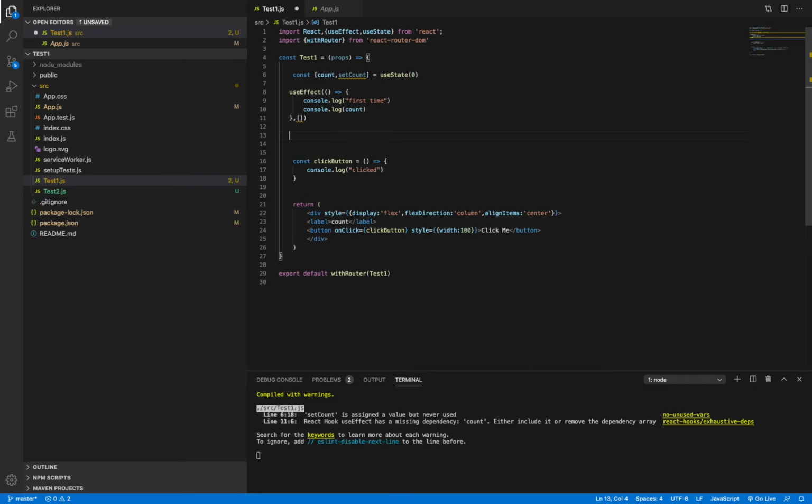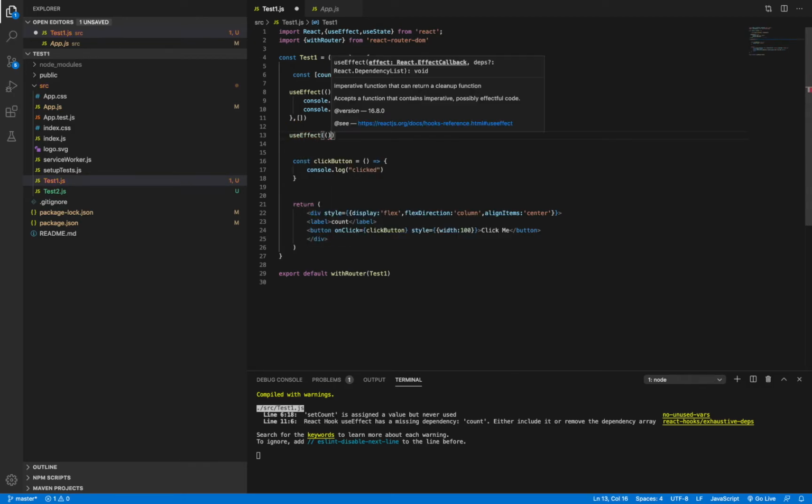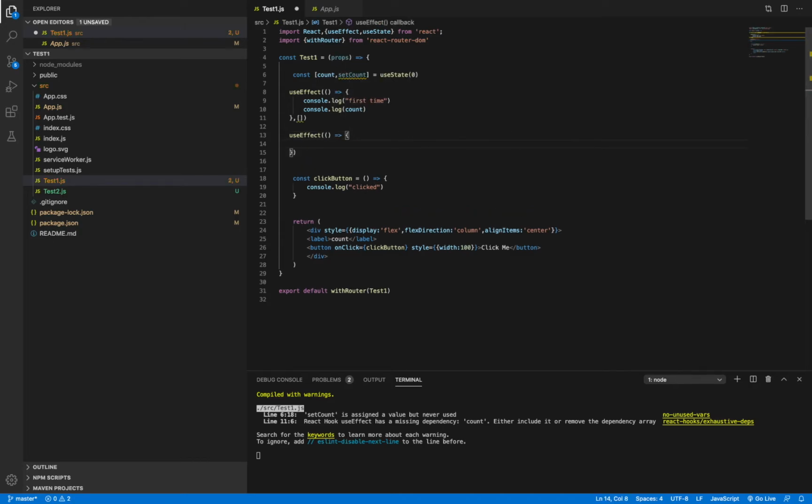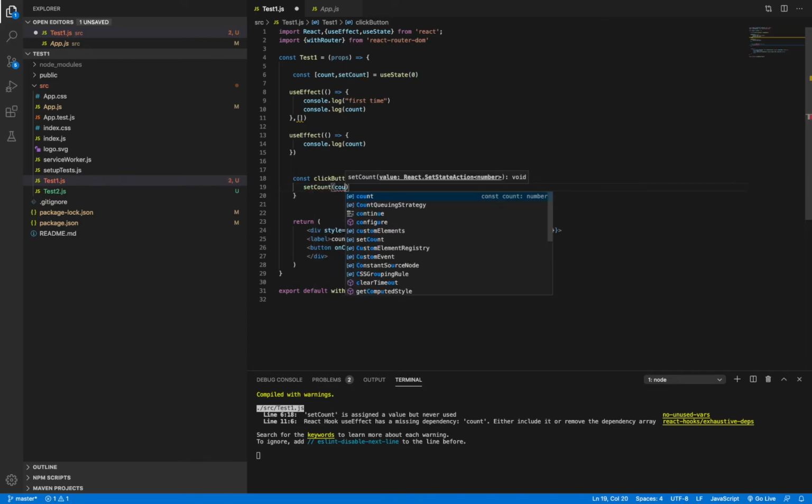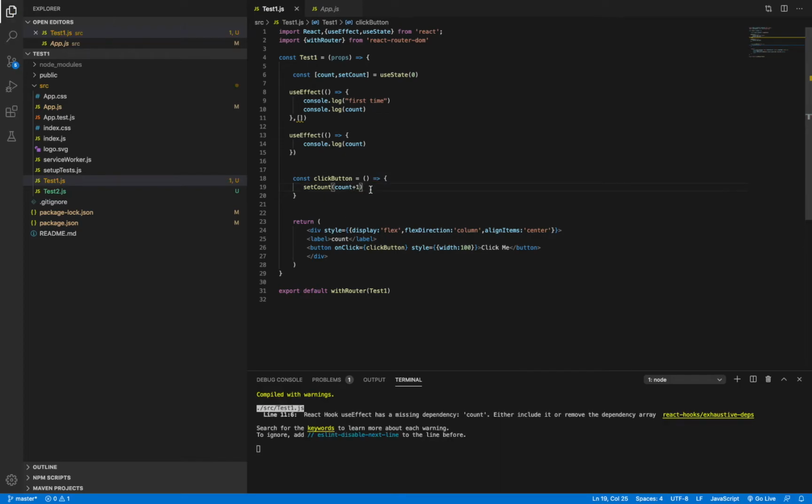The second case is, suppose I want to execute useEffect for every DOM render. That means if any state variable changes, useEffect executes. In that case, you can use useEffect without a dependency array. Here I log count, and I'm setting the count plus 1, so every time I click the button, the count increases.